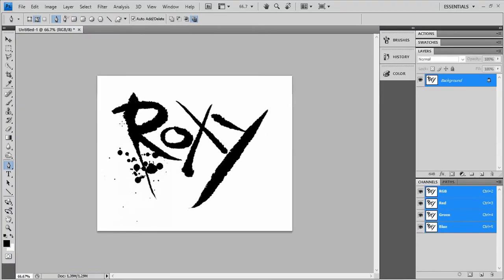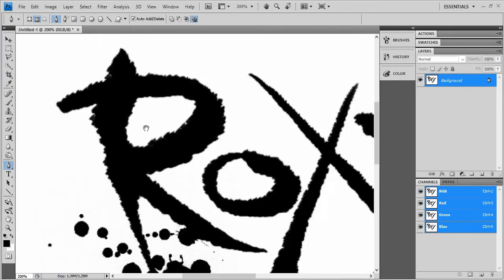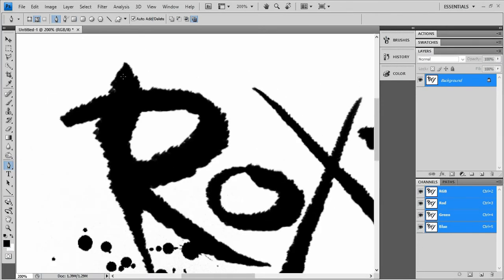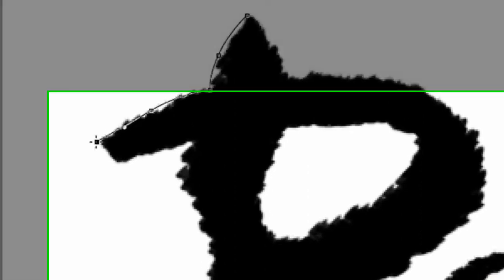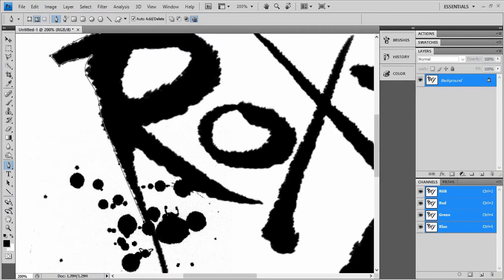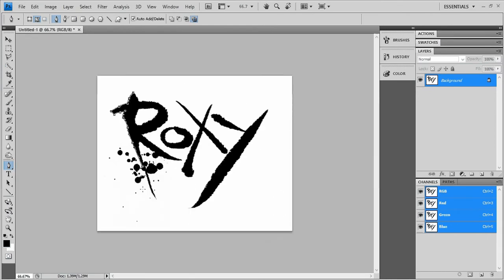It's pretty difficult if you want your logo very rough or smooth. If you're going to manually trace it using a pen tool like this, it's easy. If you want to create a curve, just click and drag. That's it, and you can use the pen tool to create those lines. But you're gonna have problem with those splattered lines.